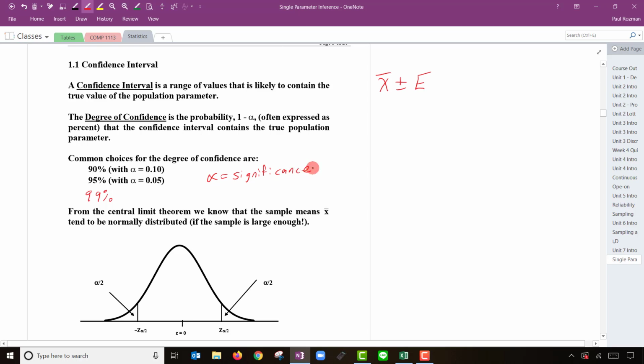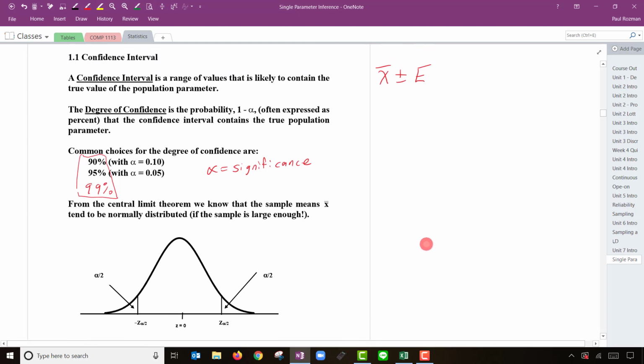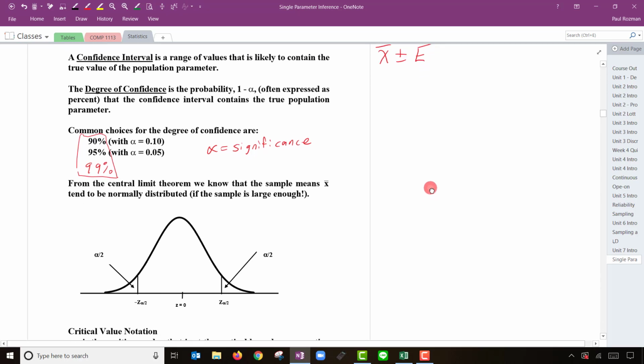But in confidence intervals, we think more positively. We're 99% confident that our interval contains the population parameter. So say I'm 95% sure that the mean of the whole population is within some range, and that range will be based on the mean of some sample data that I collected. In order to come up with this error term, we're going to have to do something with probability, I guess.